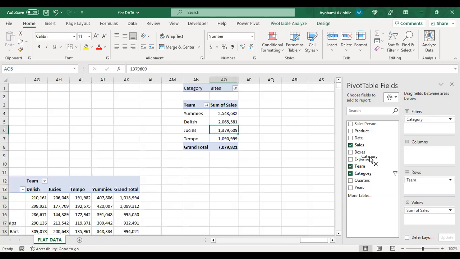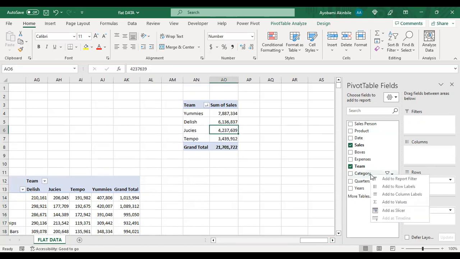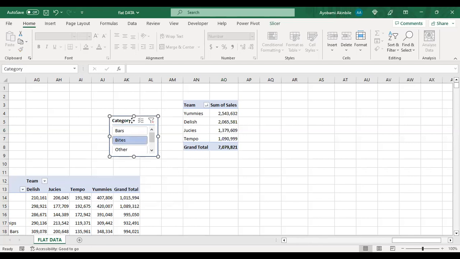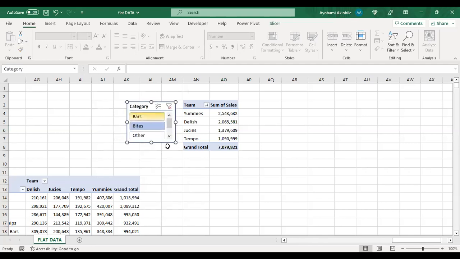From the filter, this category, I'll right click on it here. See what I'm doing. It gives me the option when I right click here: add a slicer. This is what a slicer is. So when you are doing a dashboard, you just put it beside it there.